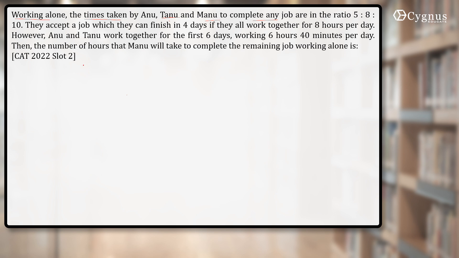What is given in the question is the ratio of the timings: 5:8:10. So what's the ratio of efficiencies? It must be the reciprocal of the time taken, so it becomes 1/5:1/8:1/10.